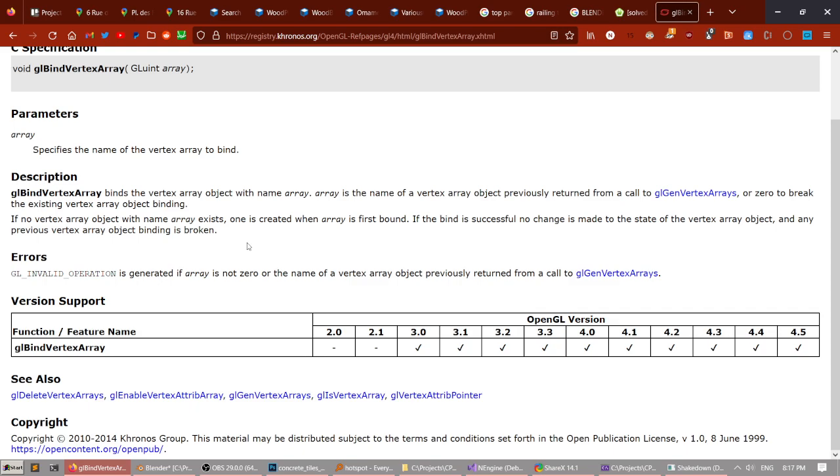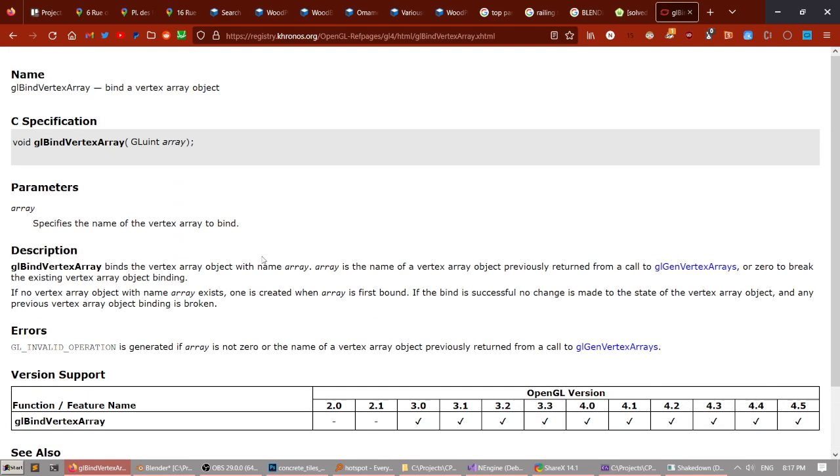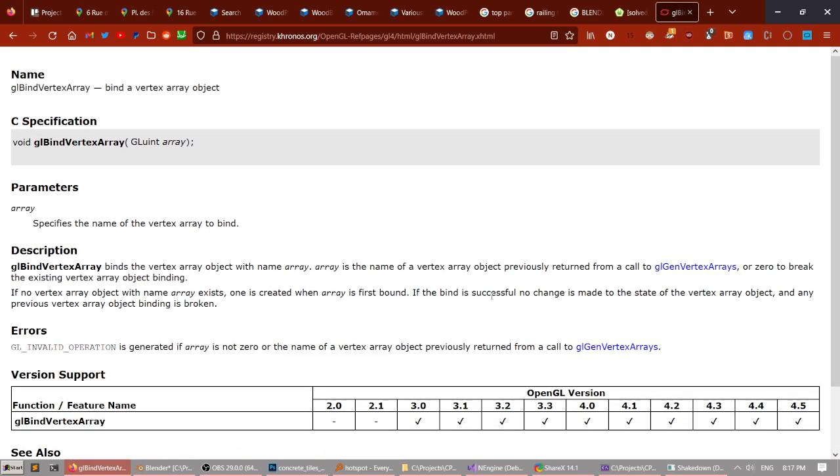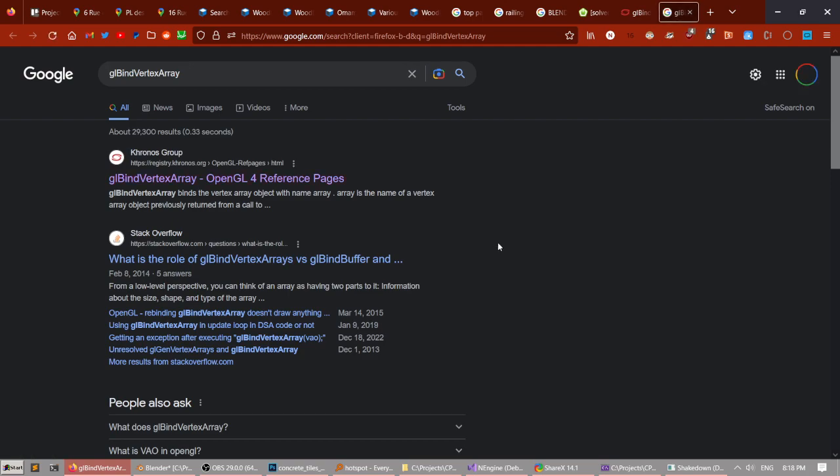Okay, I'm gonna have to look into this because I don't remember now what all the GL stuff is.